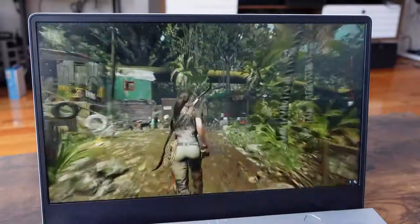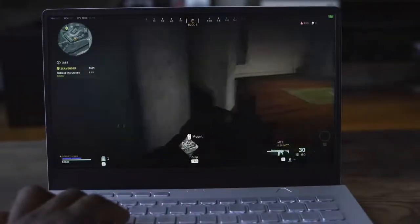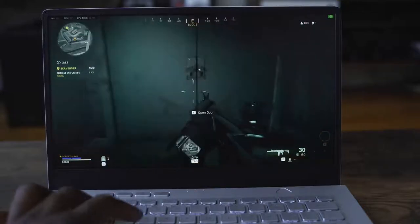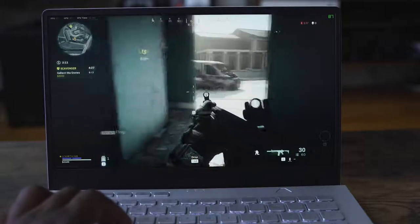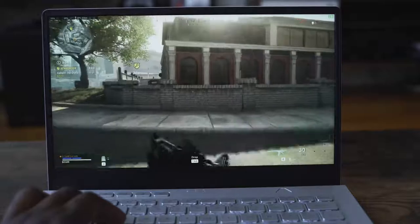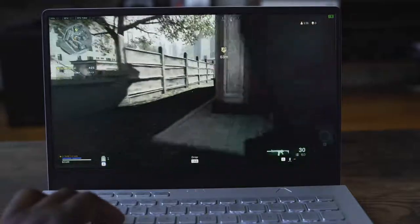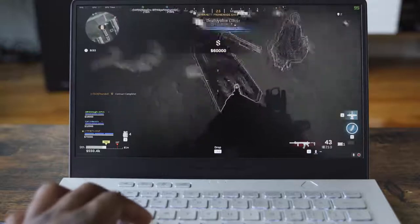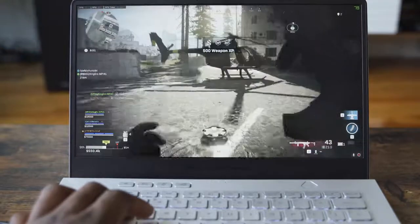Playing Call of Duty Warzone with all updates and game drivers installed, this thing performed well — up to 100 frames per second, even 100-something in some spots, with an average between 80 and 90. It ran really smooth and really well. I like the performance and the lack of slowdowns from this device altogether.